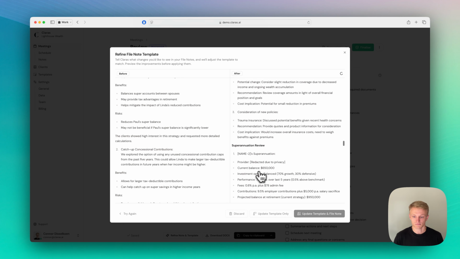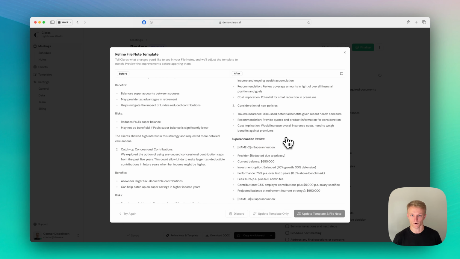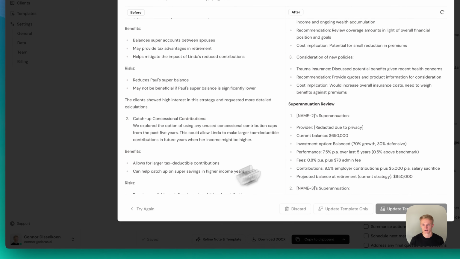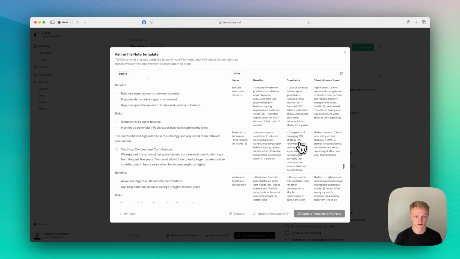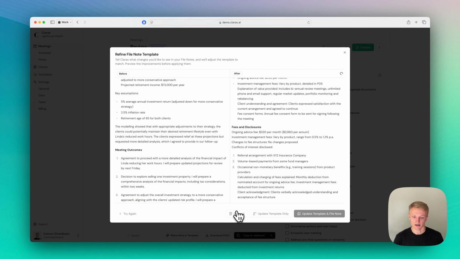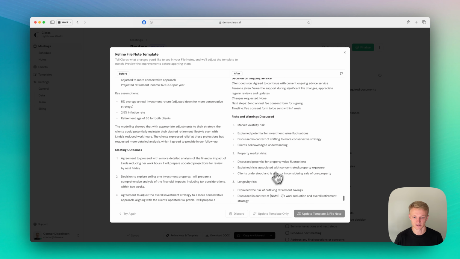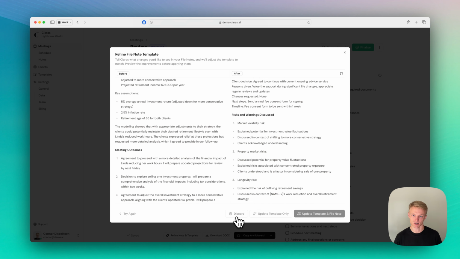Or we can go back and try again. So if it's not quite right, or maybe we need an extra heading in this table, we can just click that Try Again button and give it some more specific instructions. There's also the option to discard, but if you're just trying it out, you can discard it and then nothing's going to be changed. So you won't override your file note, you won't override your template.